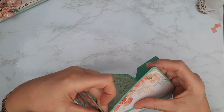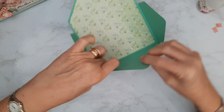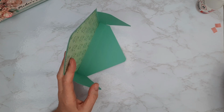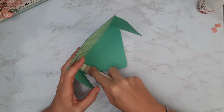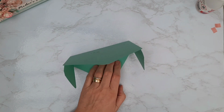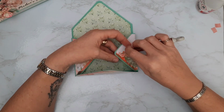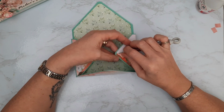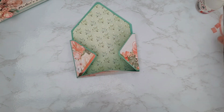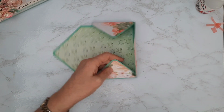This one's going to come nicely together here, make that nice right angle, and then once you're happy with those, you can pop back in there. I usually pop back in with my bone folder and just give them a nice press to make sure that glue has connected. And then we need to bring these two in, and I'm going to take the liner off of this section. Oops. And the same at the other side. And we've pretty much got our box at the ready then.